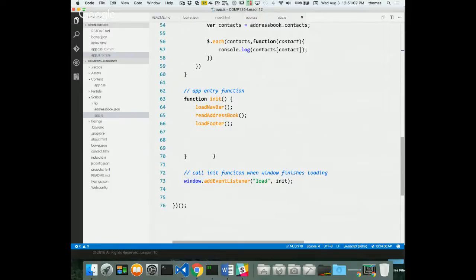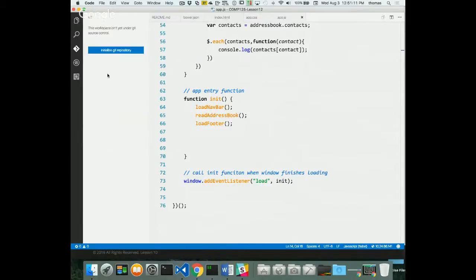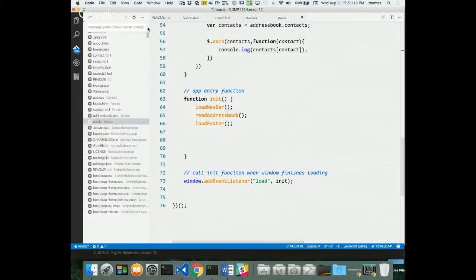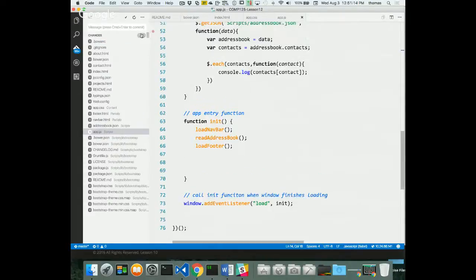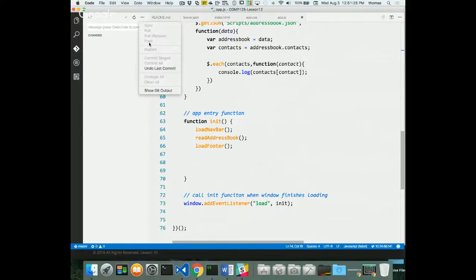Okay, and let me just upload this to GitHub now. So I'm going to create a new repository here. I'm going to add all these things in there. You're going to see all the changes as we go forward. So a bunch of changes here, and I'll say initial commit. I've got no place to push it, so I'm going to do that now.